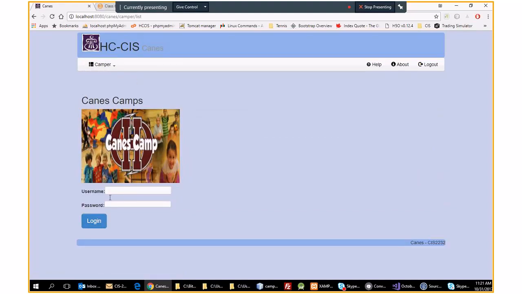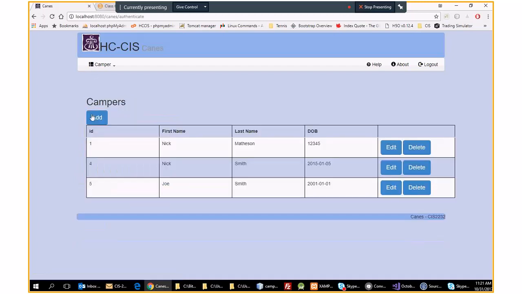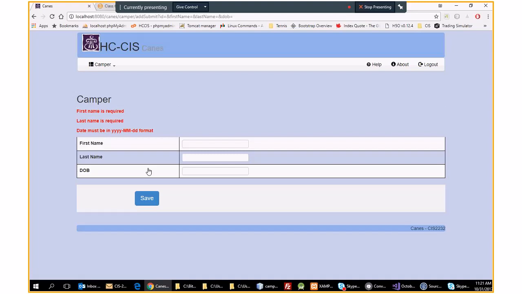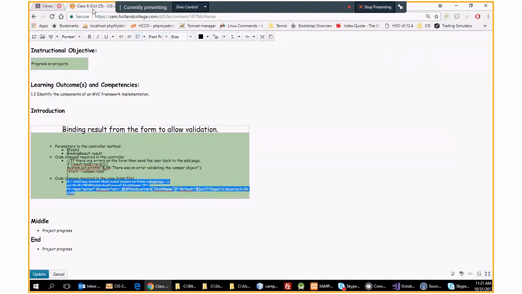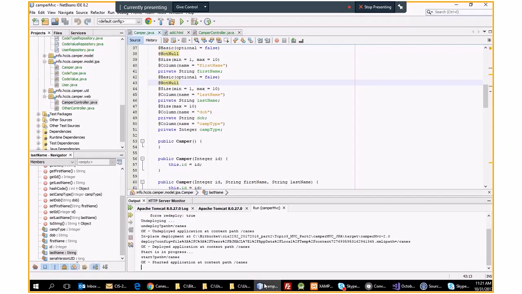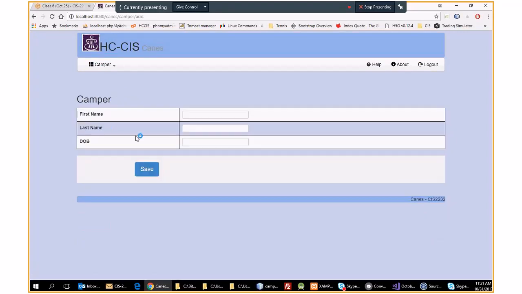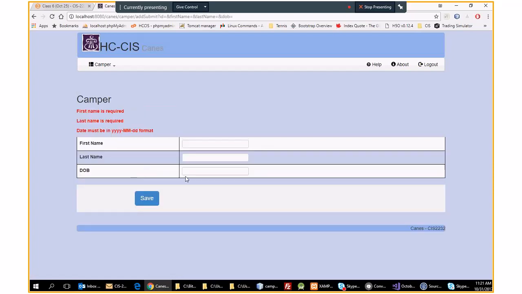All right, so it redeployed, it invalidated my session, and I log back in. I'm going to try to edit. If I save now, I should see a message associated with the first name. Oh, that is still the old stuff. All right, I'm going to give it one more try. Nope, so it's not deployed.